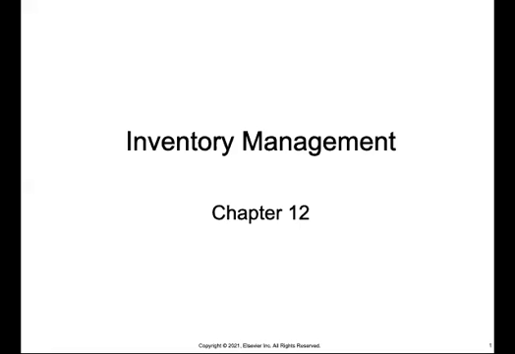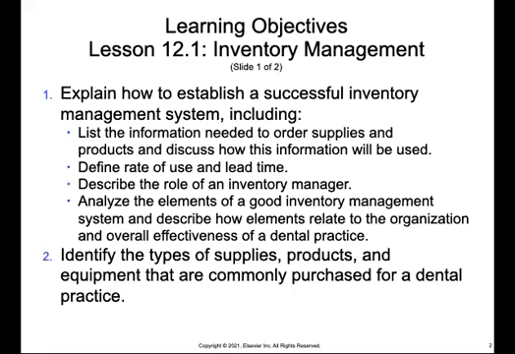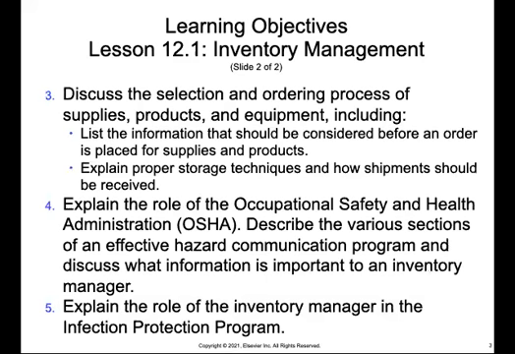Chapter 12 of the Administrative Dental Assistant textbook talks about inventory management. Some of the learning objectives we'll cover in this chapter: we'll talk about how to establish a successful inventory management system. We'll identify the types of supplies, products, and equipment that are commonly purchased for a dental practice. We'll talk about the selection and ordering process of supplies, products, and equipment.